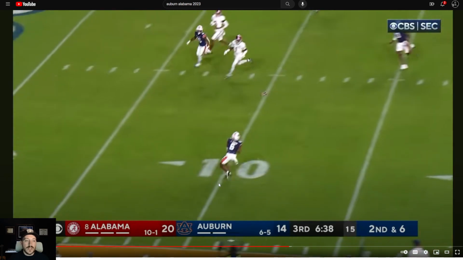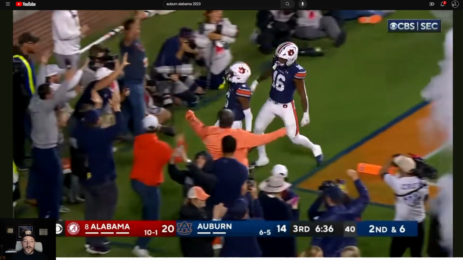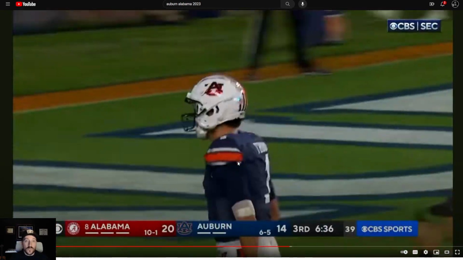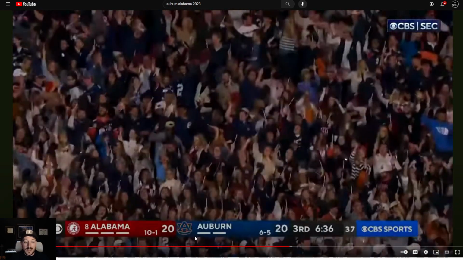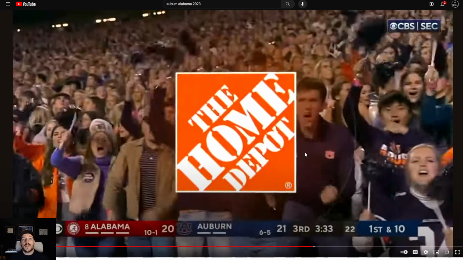We got a wide open touchdown. Again, off of that same base concept, just a variation, a wrinkle off of it. It's pretty crazy, honestly, how simple this game plan was, and yet how effective it was. Auburn taking the lead here, 21-20 in the third quarter. All right, coming back in, crowd's going crazy.